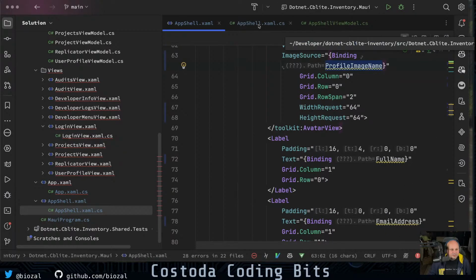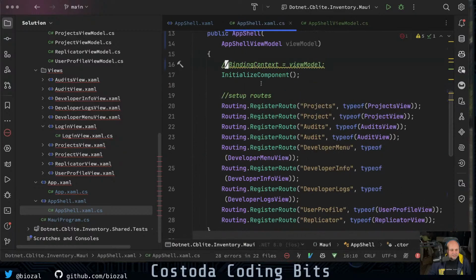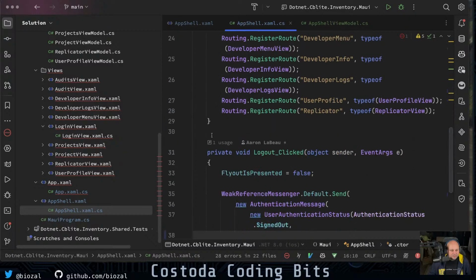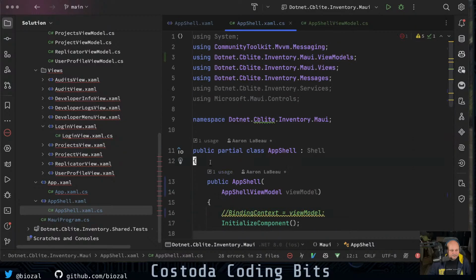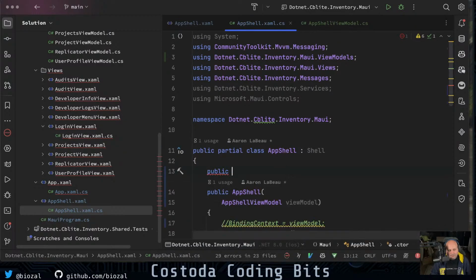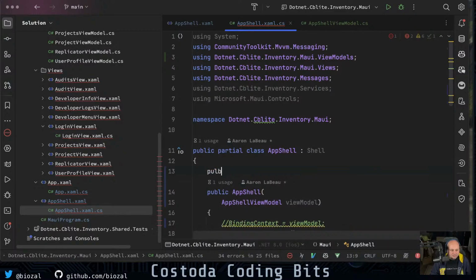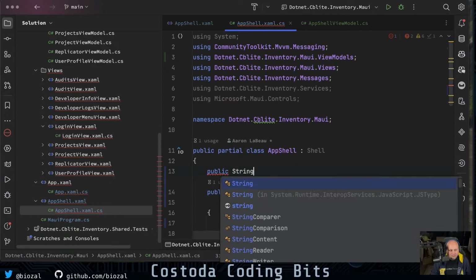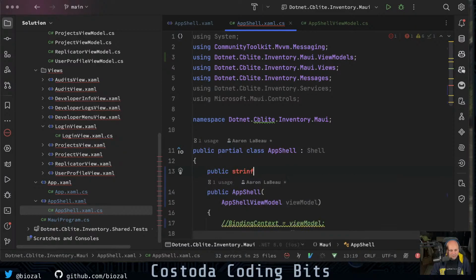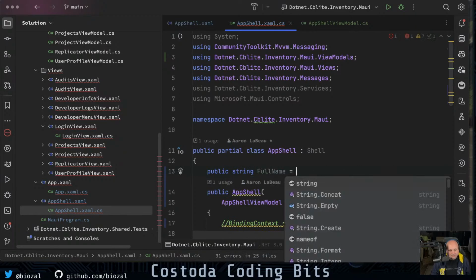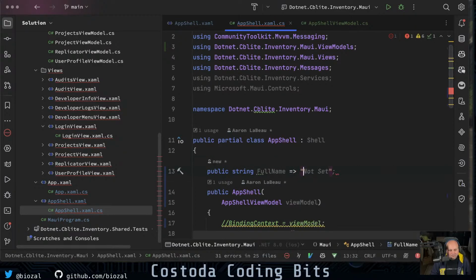So what we'd have to do here in app shell is make 3 properties. Public, or actually they could be private, or binding public string full name equals, and we'll say not set.